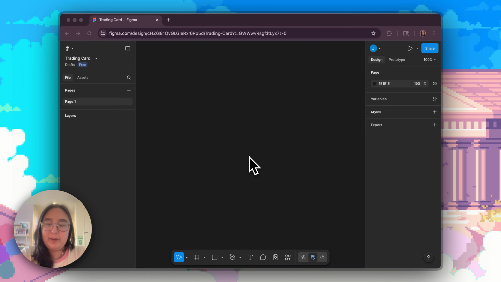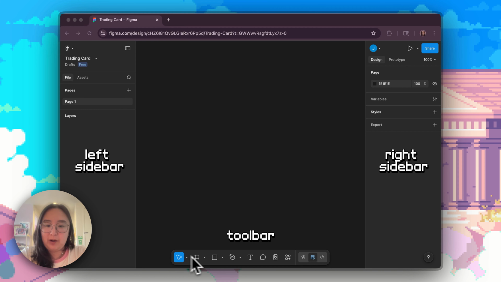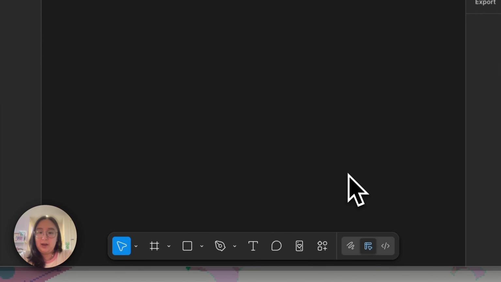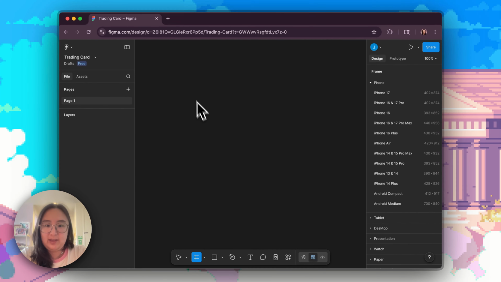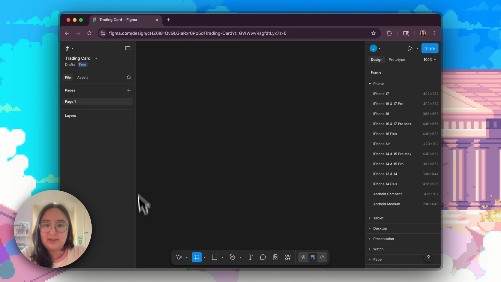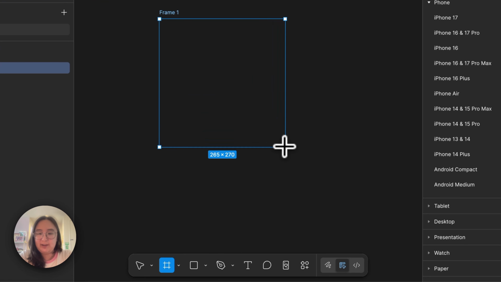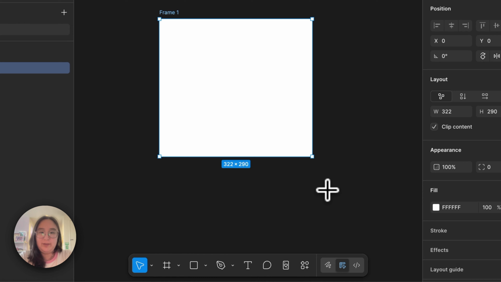So looking around the Figma editor, you can see that the editor is broken up into several different parts. There's a left-hand panel, a right-hand panel, and then a bottom bar with the tools that you would use for design. We're going to start by using one of the tools, the frame tool, which is the second button with this sort of hashtag icon. I'm going to click it and then start dragging on my workspace area, which is the center area of the screen. And I'm just going to drag to create this rectangle, which is called a frame.